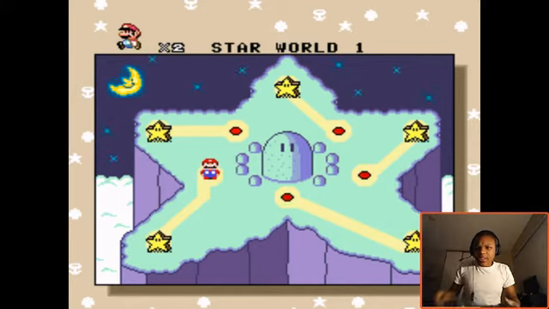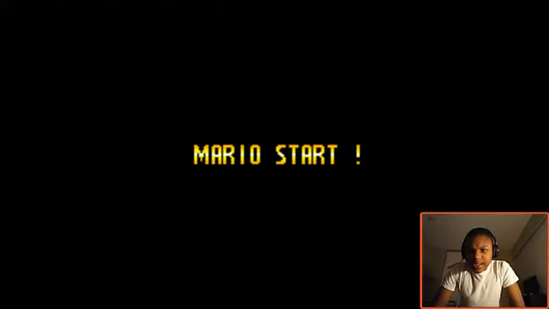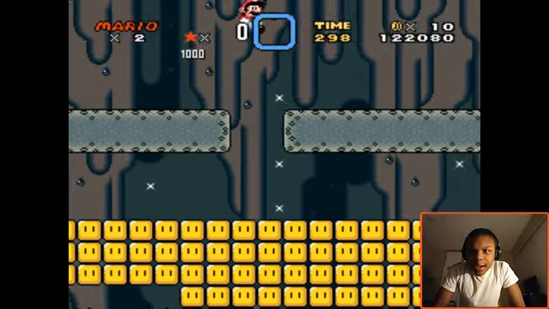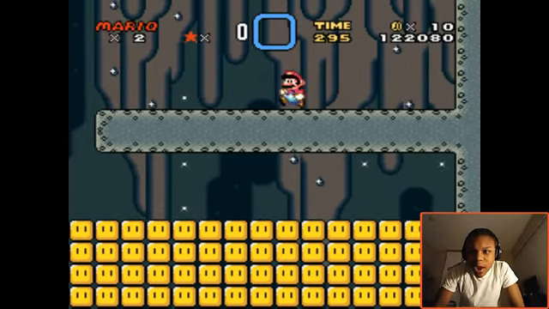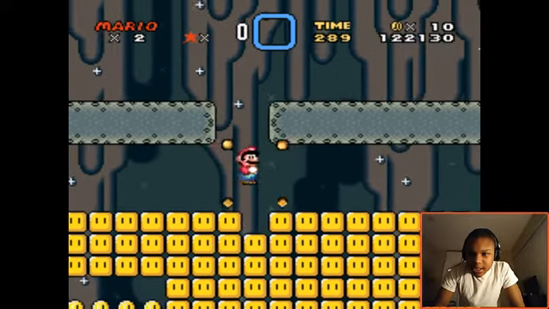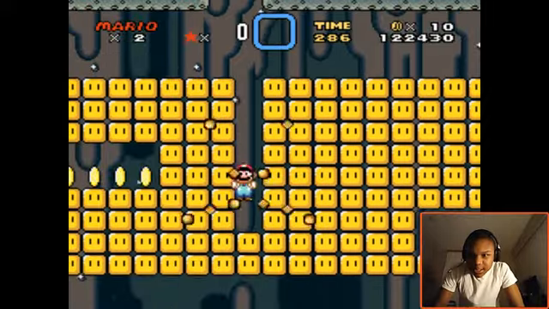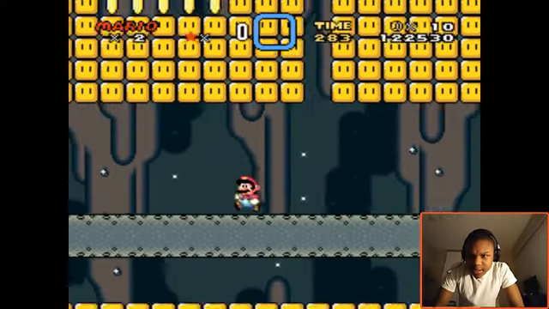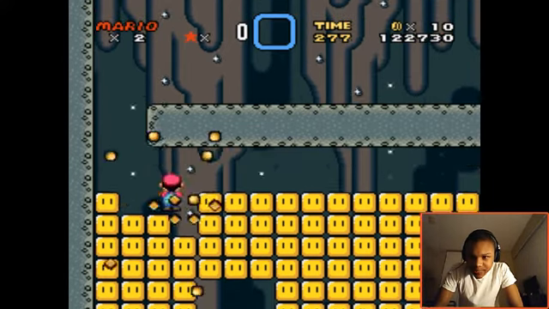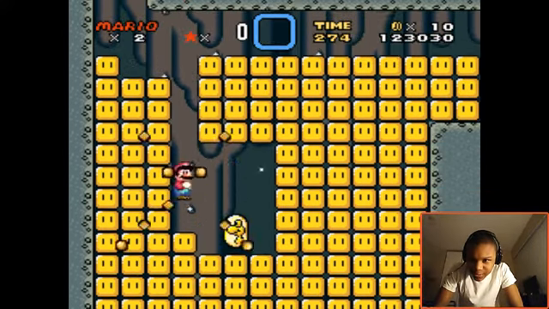Alright, let me not waste time. Okay, so I thought it was like an extra world. Why are they playing this music on a dank cave? What? Alright, so basically we gotta do this. Don't I know this? I think you have to not die. That's basically what you have to do.